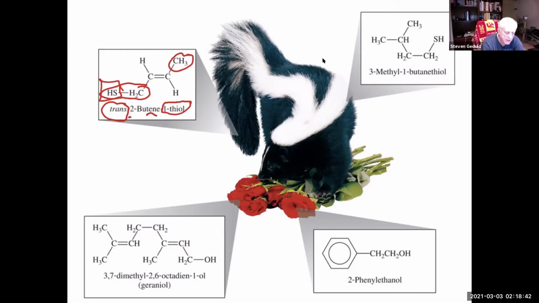Again, 4 carbons. Here's your number 1 because that's where your functional group is attached. There's number 2, number 3, and number 4. So again, it's 1-butane thiol. At the number 1 carbon, there's a thiol group, and it's butane, 4 carbons, all single bonds. And at the 3rd carbon, there's a methyl group. So 3-methyl-1-butane thiol. Again, same way we named alcohols, except in alcohols, we drop the E and add OL. In thiols, we keep the E and add thiol for the sulfur-containing group.